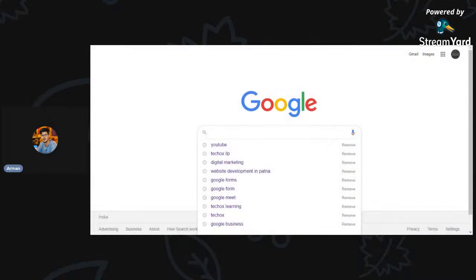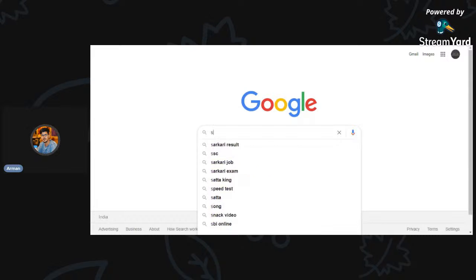So if you build a website using Google Sites, it will, no doubt, be available on the search engine above the other products, because it is the product of Google itself and you are using the Google platforms. So let me just show you how you can go on building these things.